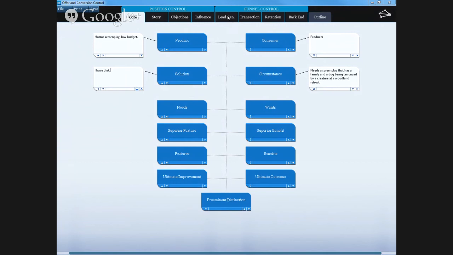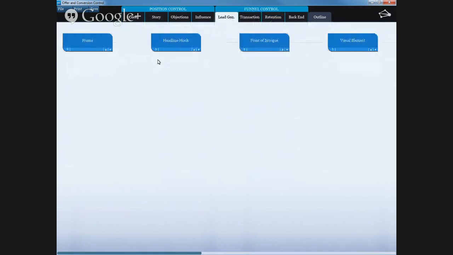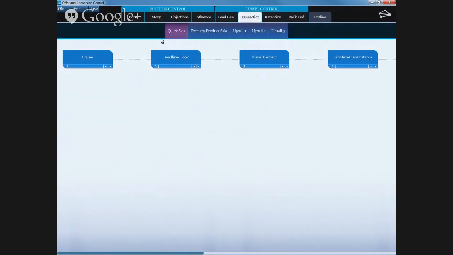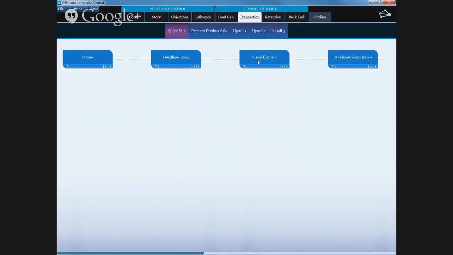And I think when we get into the lead gen and transaction tabs, when you're communicating what it is about you, you're trying to get someone interested in your screenplay, the frame, the hook, the point of entry, visual, these will really apply very powerfully when you put together pitches. And then the transaction, the longer pitch, this is to get someone interested in your pitch. Yeah, I would like to hear that pitch. I'd like to read that screenplay. And the transaction more, when you really get into a studio sit-down kind of situation, this may be beneficial for you if you have that kind of opportunity.